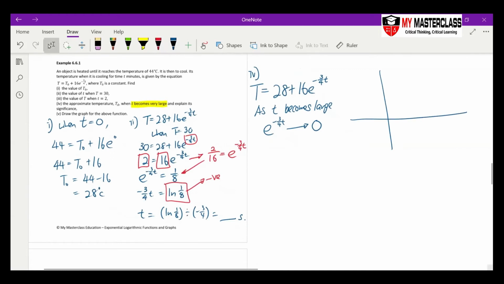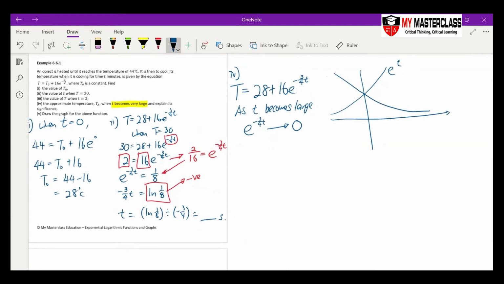The significance of the graph is this. We know that e to the power of t will go up, and e to the power of negative t will go down like that. When my t becomes very large, this guy will continue to go down, go down, and be very, very close to the axis. It will be very close to 0. But will it be 0? It will never be 0. It will be like 0.00000000001, but it is negligible. So that's why we say it approaches 0.